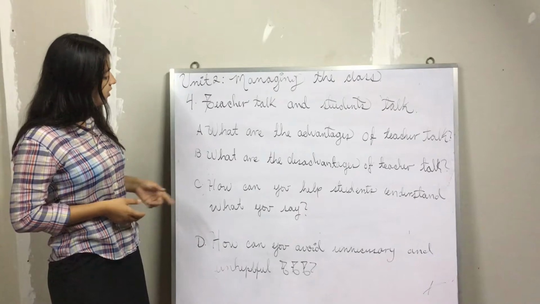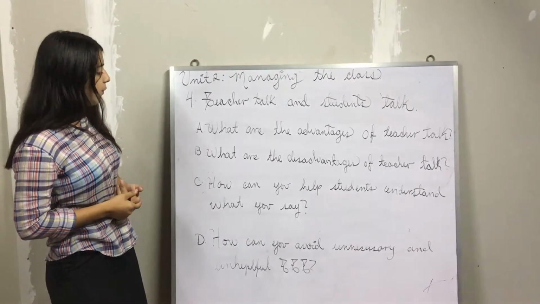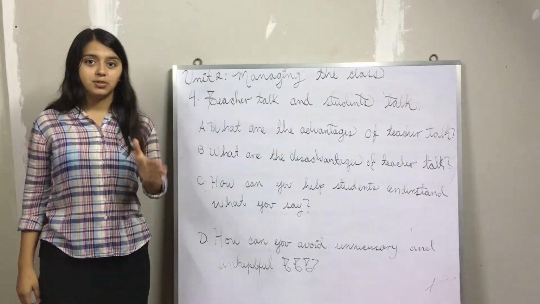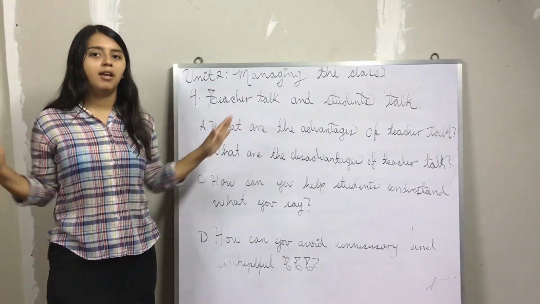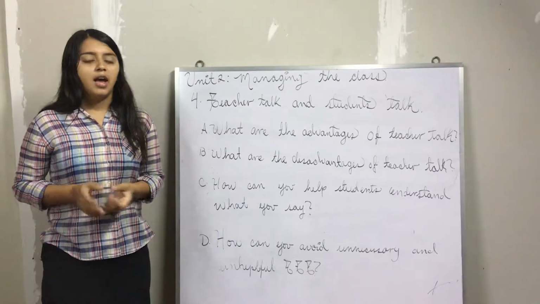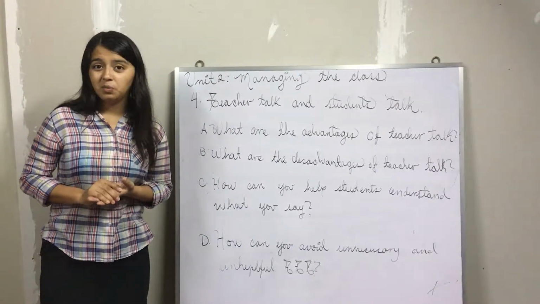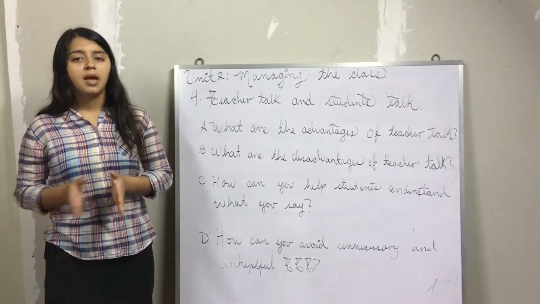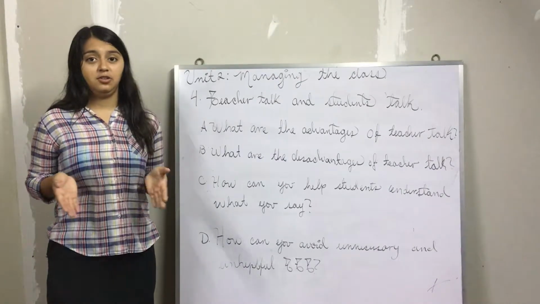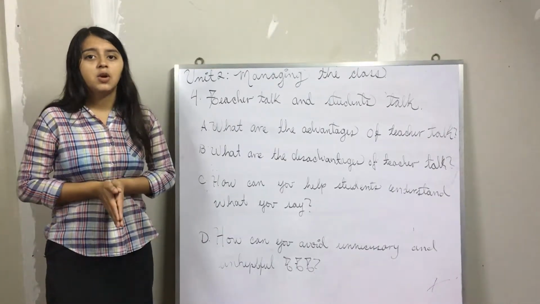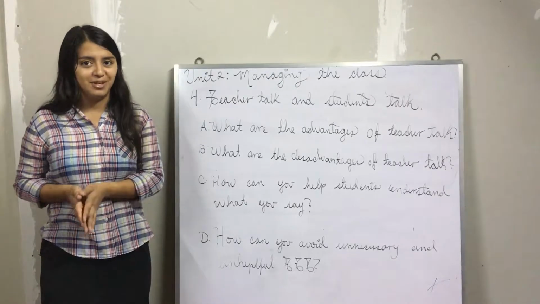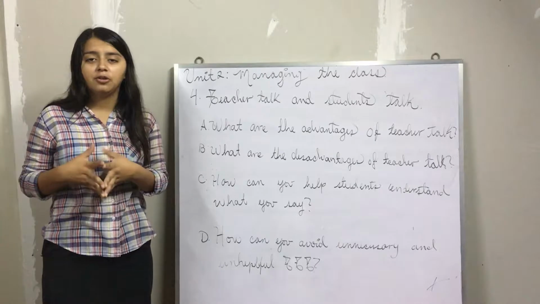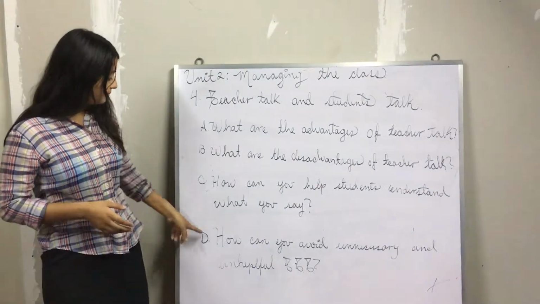Moving on to the next question: how can you help the students understand what you say? You might have a high level of English, but you have to adapt that level of English to the level of your students. You have to adjust the speed at which you talk. You need to pause and speak slowly. Creating a glossary of the new language or topic that you are going to teach will help students understand your speaking better. You have to know your students, how they learn best.